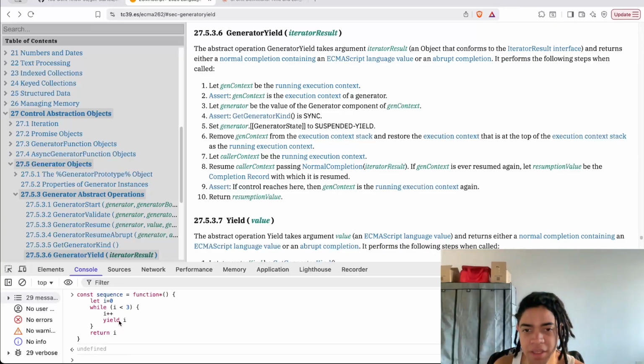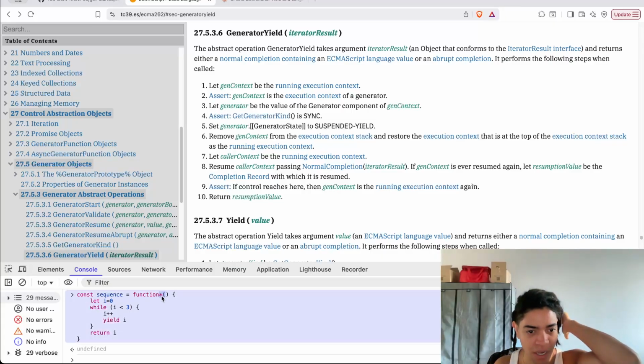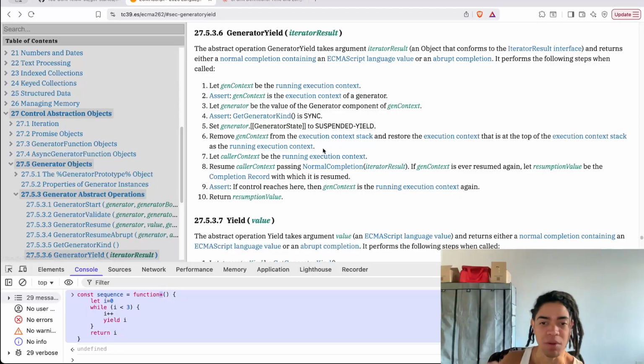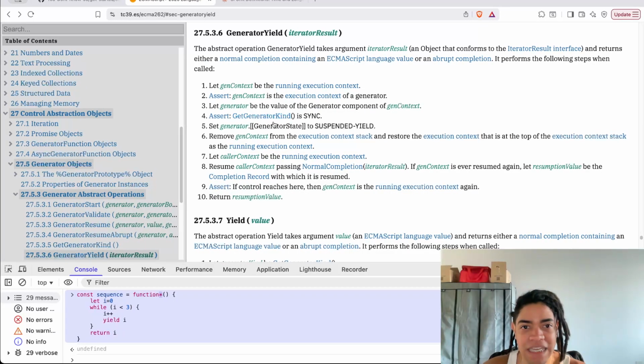But all this is describing is how we can consume an iterator, because this is how we can tell JavaScript, hey, the execution context that you are going to create when you call this function is now a generator type, and a generator type is going to evaluate that. The generator yield is going to run that.